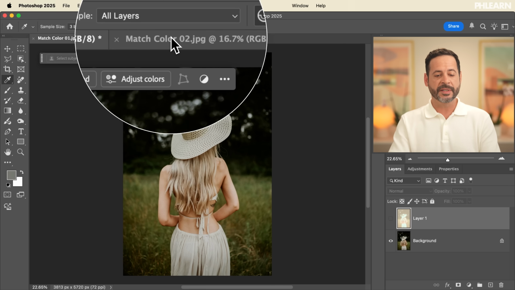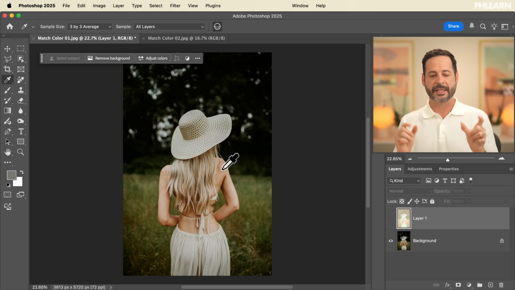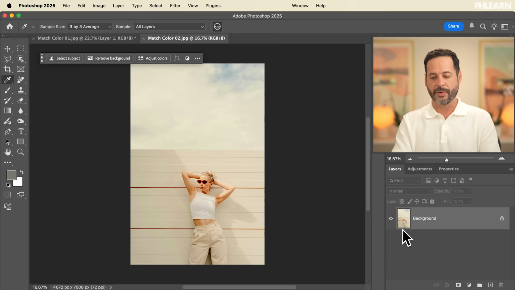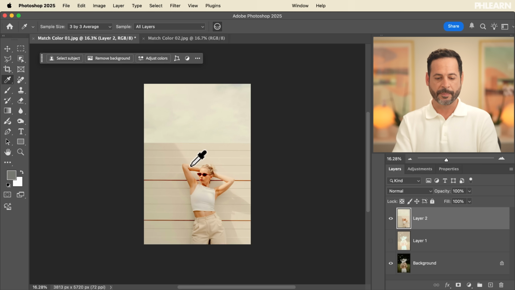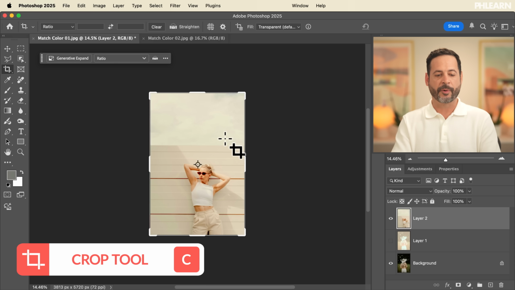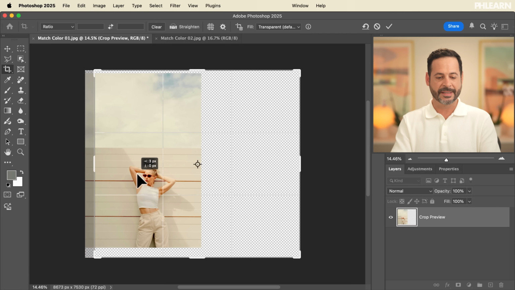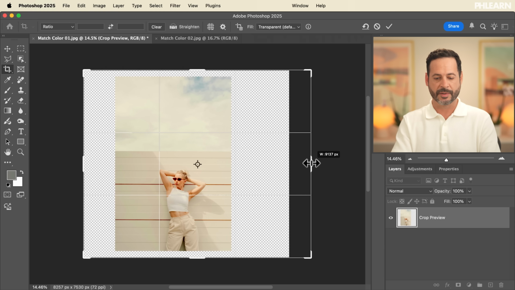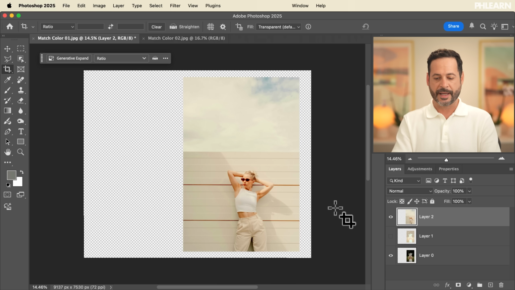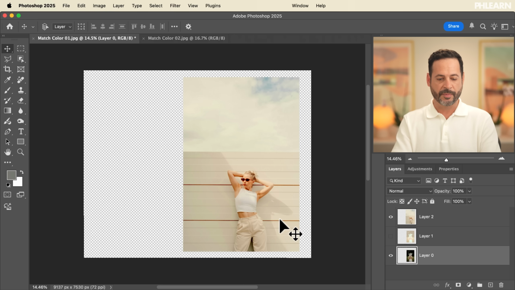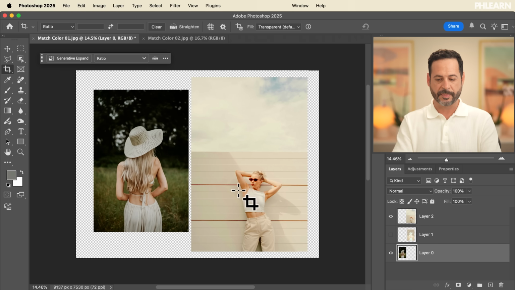Okay, now we're going to go to this match color 02. I just want both of these in the same document because I want to view them side by side. So let's go ahead and grab this match color 02. I'm going to go to my background and we're going to click and drag this into the same document as match color 01. Fantastic. Now let's hit C for the crop tool. All we're going to do is expand our crop. There we are, so we can see everything at the same time. So we're just making a little bit of a layout here. There we go, let's just click enter. Fantastic. Now we have our original image. Let's use our move tool to move this right over here. And let's give ourselves a little bit more space at the same time.